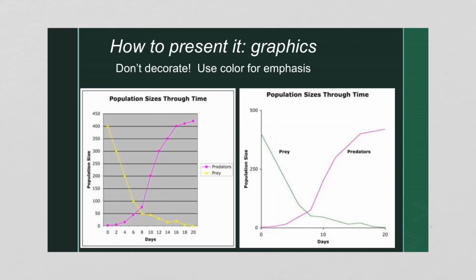So I've given 2 examples here of charts. And so the one on the left has a lot of color. It's got all these lines here. Nobody's going to be looking at a specific data point. They're looking at trends. Furthermore, this graph, as you would see in a paper, has a key.